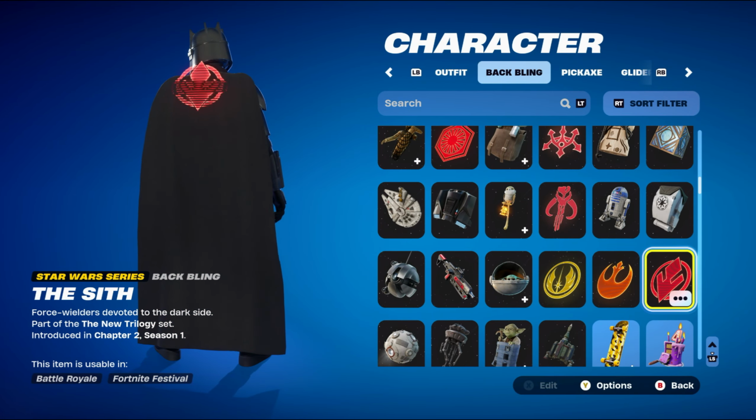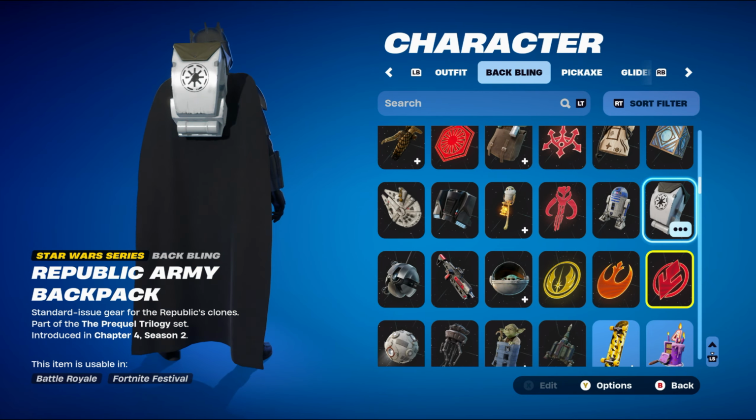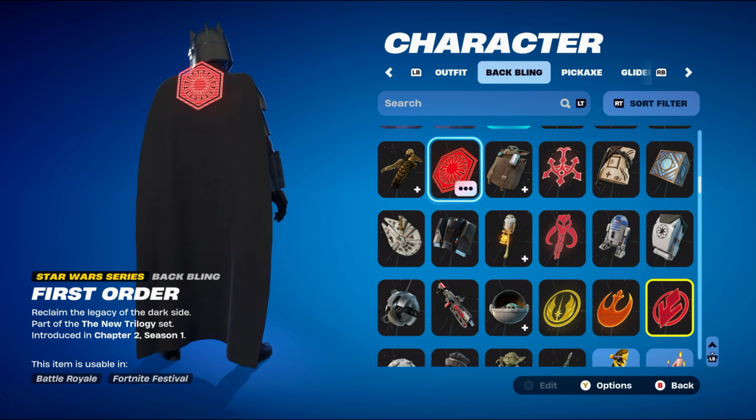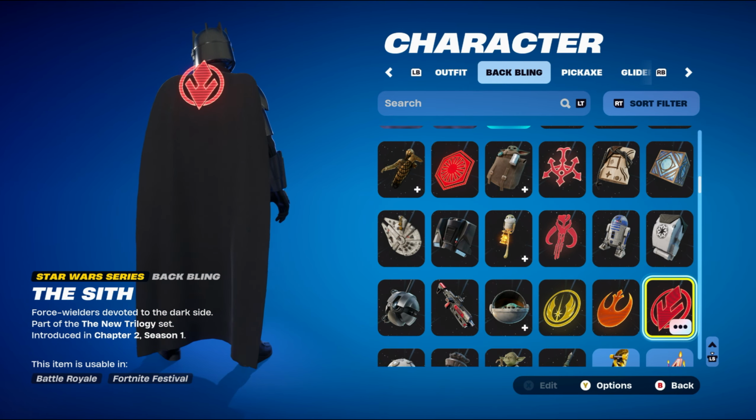Let's move on to the back bling now, which is the Sith, which is a Star Wars series back bling, part of the new trilogy set, introduced in Chapter 2, Season 1. Works perfectly, but you can use any of the red themed holographic Star Wars back blings. For example, Mythosaur Signet, Hutt Clan symbol, or even the First Order. Or if you don't want to use the Star Wars one, you can use the Mark of the Slayer, Piccolo's demon symbol. Either of those would work nicely, or even Cactus Jack, which is Travis Scott's back bling.